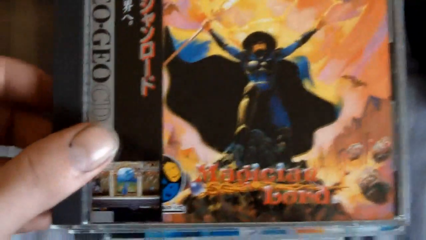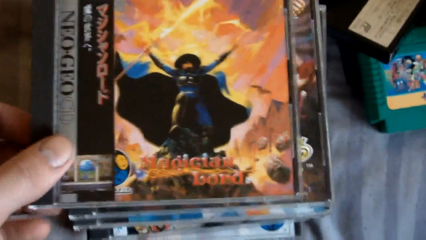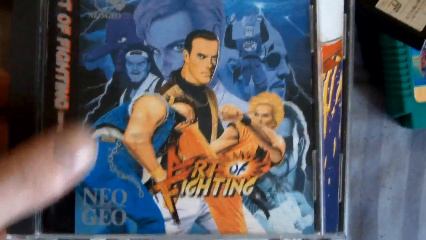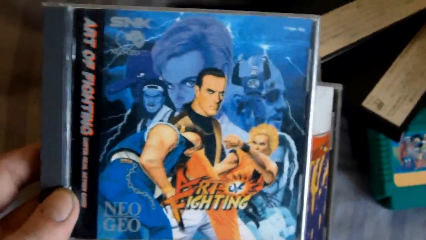Sailor Moon. Oh, we're back to Neo Geo. Magician Lord, fantastic little game. Crosswords 2. The original Art of Fighting. This game pioneered a lot of effects which would become standard in fighting games.